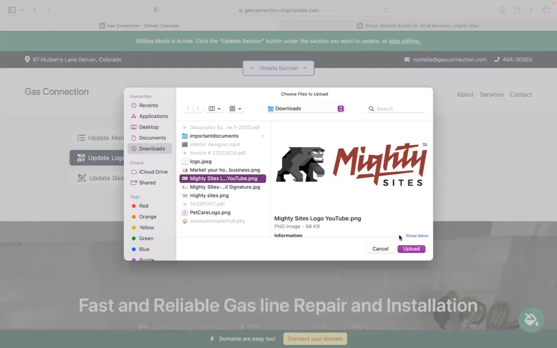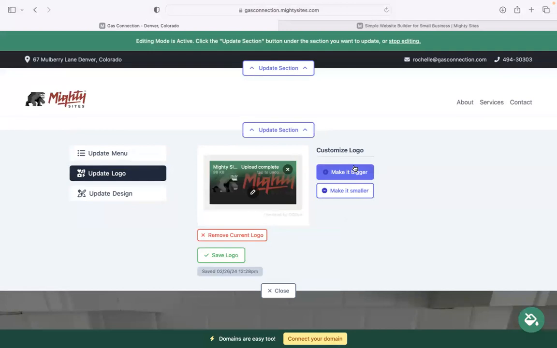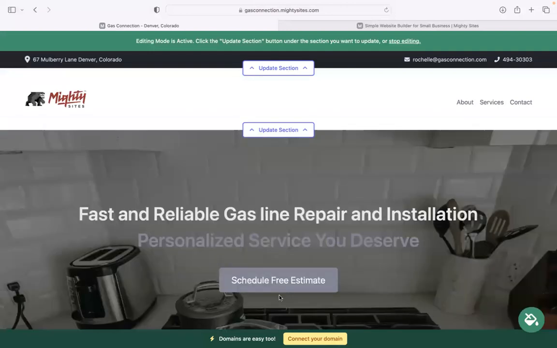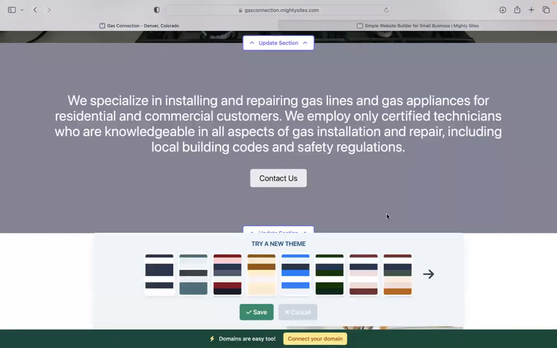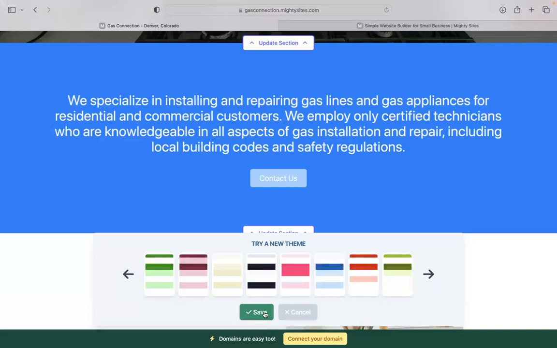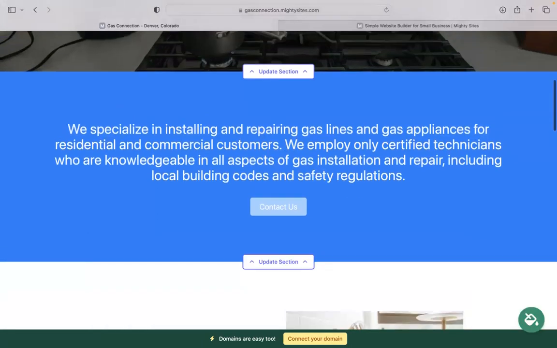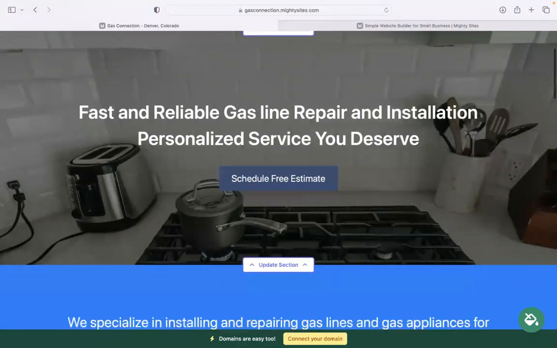If you have a business logo, head on over to the next section to upload it. Once it's been uploaded, you can crop it, rotate it, add filters or frames by clicking on that little pencil. Otherwise, here on the right is where you can make your logo bigger and smaller. If you'd like to change the colors that were pre-selected for you, click on that paint bucket bottom right-hand corner. Go through the various color palette options available for you to use. There's so many to choose from and you don't need to know any color coding whatsoever.